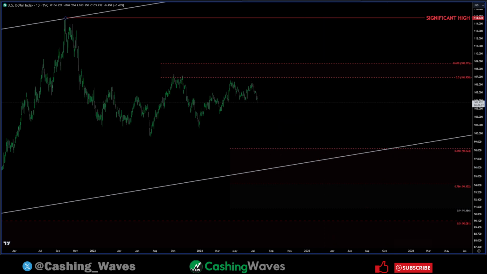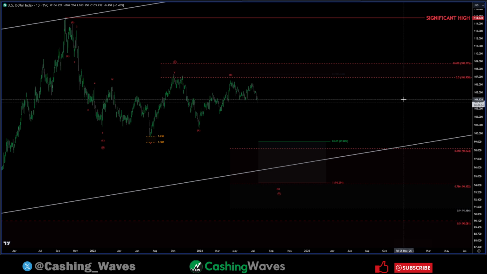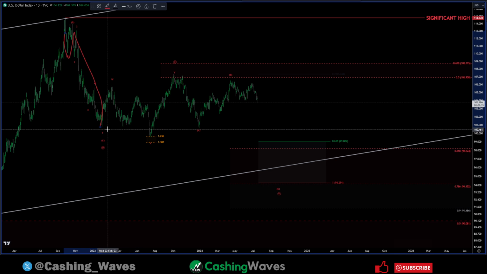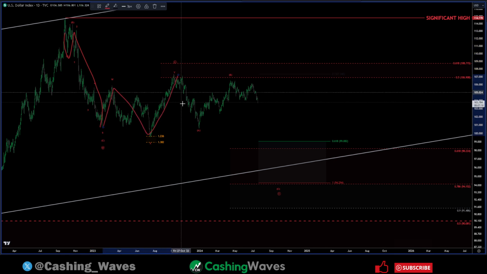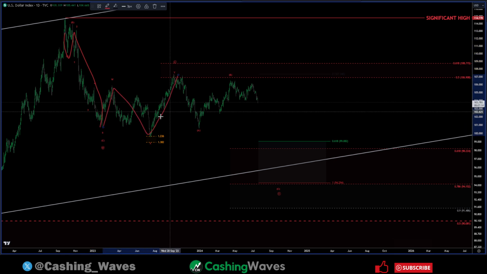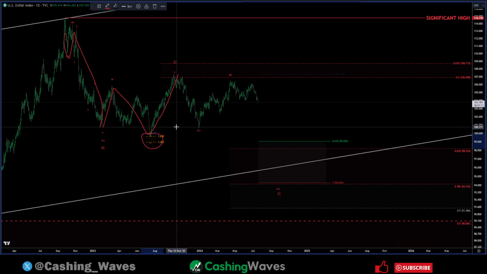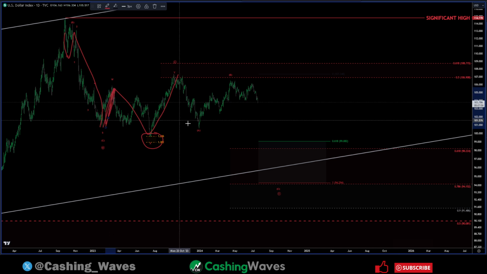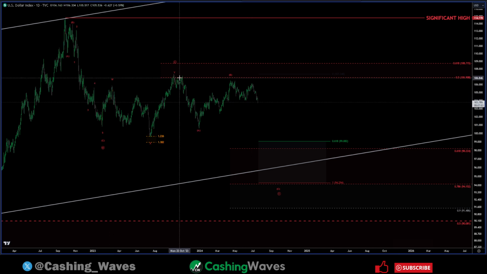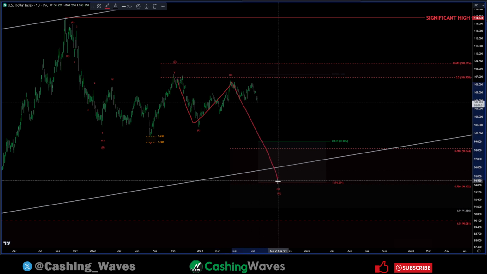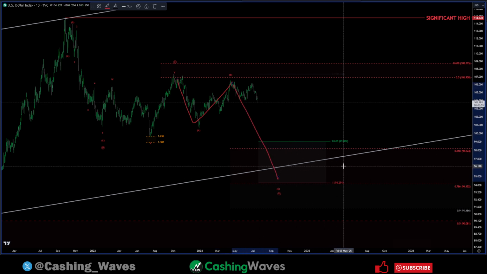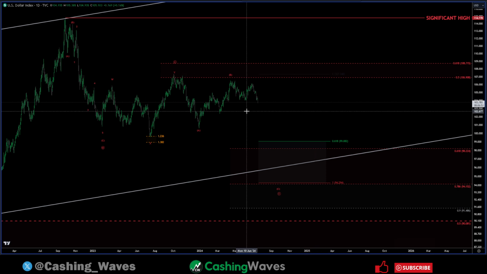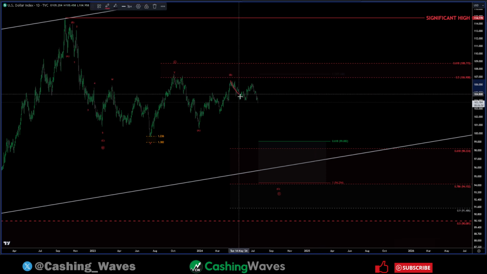All right, an alternative here is the WXY. This is where we get an ABC for our W wave. This turns into an expanded flat for our X wave. You can see we came between the 1.236 and the 382. That's our perfect zone of the extension of the W wave. In that case, we're looking for a 3-wave move here as an A, B, C. In this scenario, we'd have to fall very quickly, and this is why it's just an alternative. In that scenario, this would have to be some sort of diagonal.